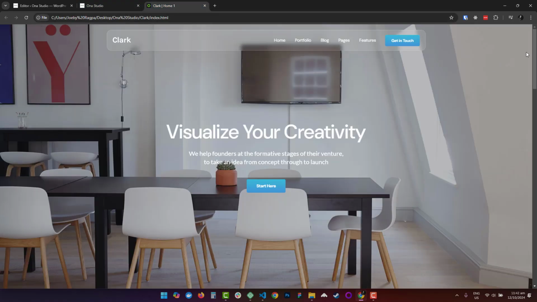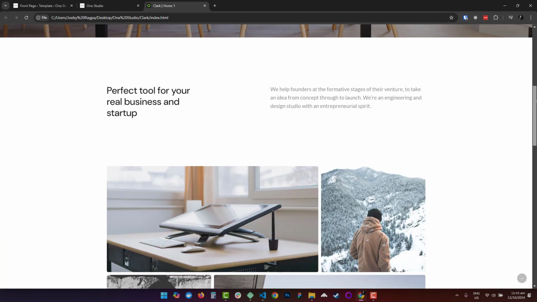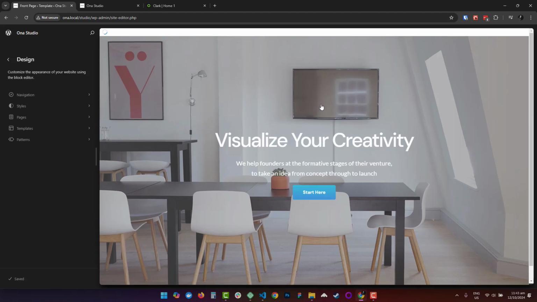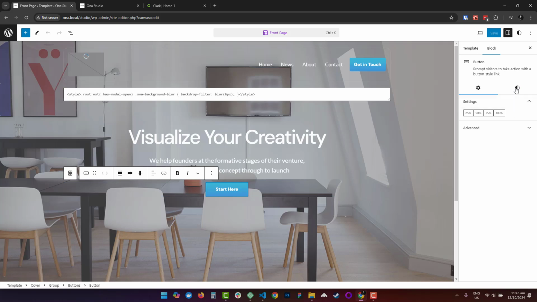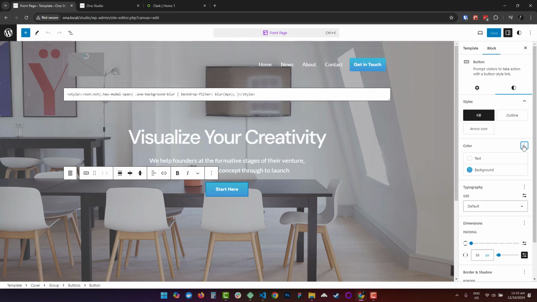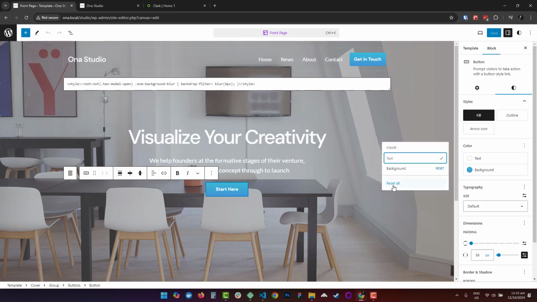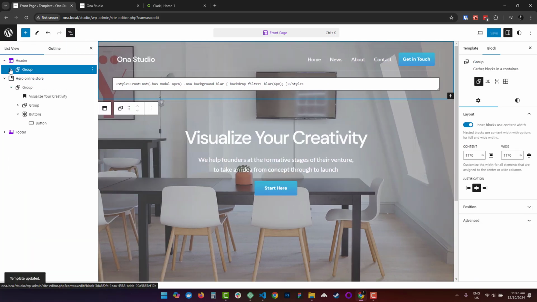And we are done with this section, and I think that we are ready to move to this next portion here. So first is the button, right? So let's click this button, and I'm going to simply remove this property here. Just click color, reset or reset all, and it will reset to our default style. So I'm going to save this, and next is our header, right? So let's fix our header.